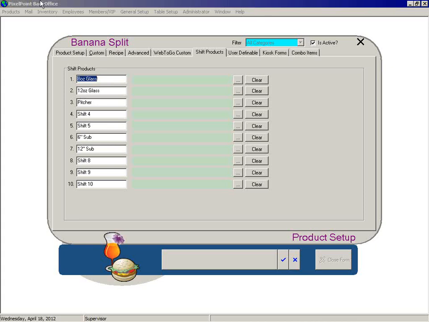So within coffee, in this case, I would have the shift products of small, medium, and large coffees showing up within here. And so what happens is, when you're setting up your different function buttons or your shift product buttons, I know that my small items will be in number one, my medium in number two, and large in number three. And then the function buttons that you program within Form Designer for each one of these, the shift level one would be flagged as small. And so I would select small and then coffee, and what it'll give me is a small coffee.